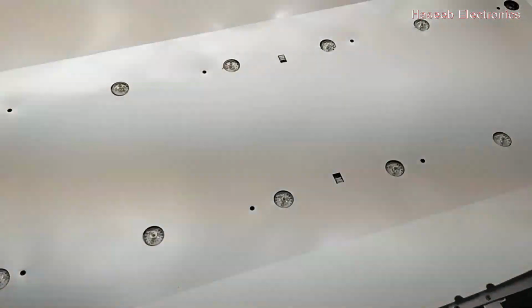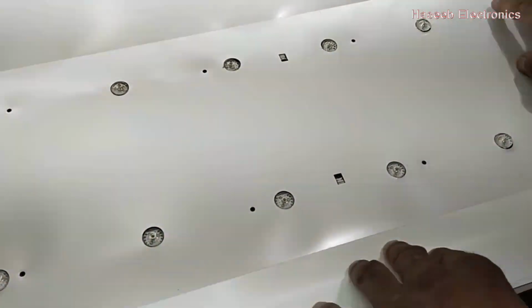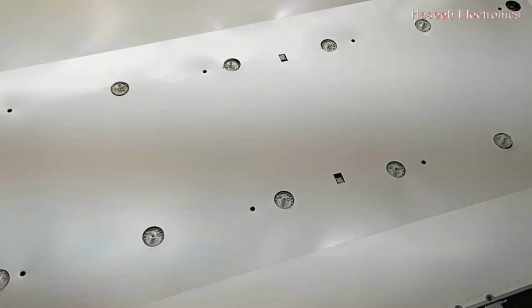So this cut side, it will be in the bottom side. Install very carefully. Fitting. Carefully lock it from all sides, from all corners to the plastic lock.